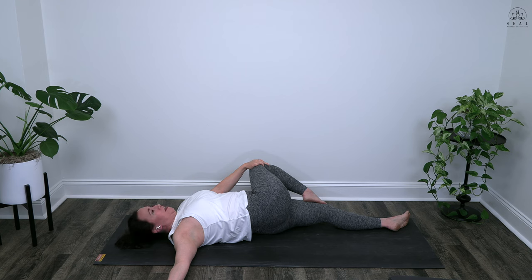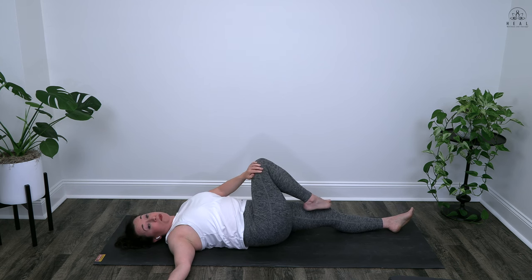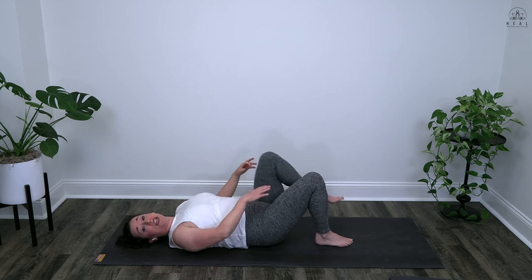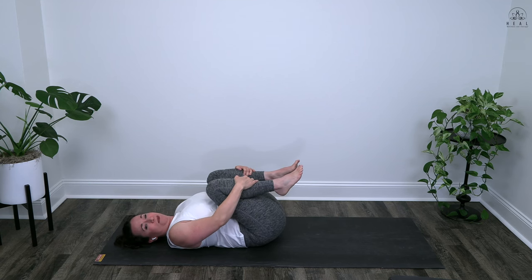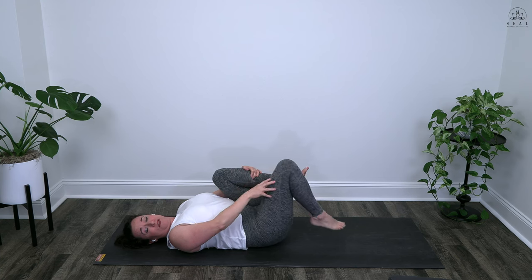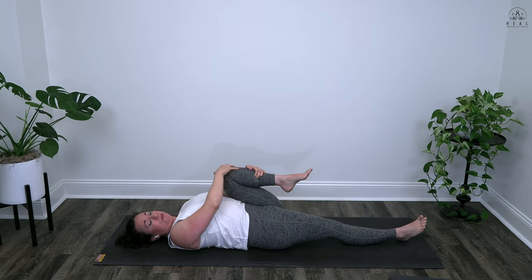And slowly unrotating your head to the center. Starting at that right rib cage and slowly derotating that rib cage, that low back, that pelvis, placing the right foot on the floor, sliding the left leg up, taking your left knee to your chest, taking your right knee to your chest. Nice deep inhale into the belly here. And then as you exhale, pull the knees into the chest. Then lower the right foot back down to the floor. Slide the right leg all the way down straight on your yoga mat.